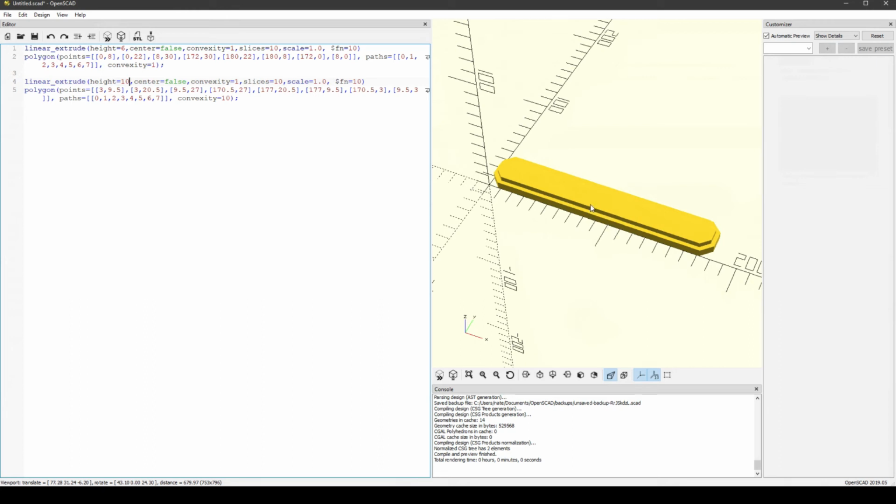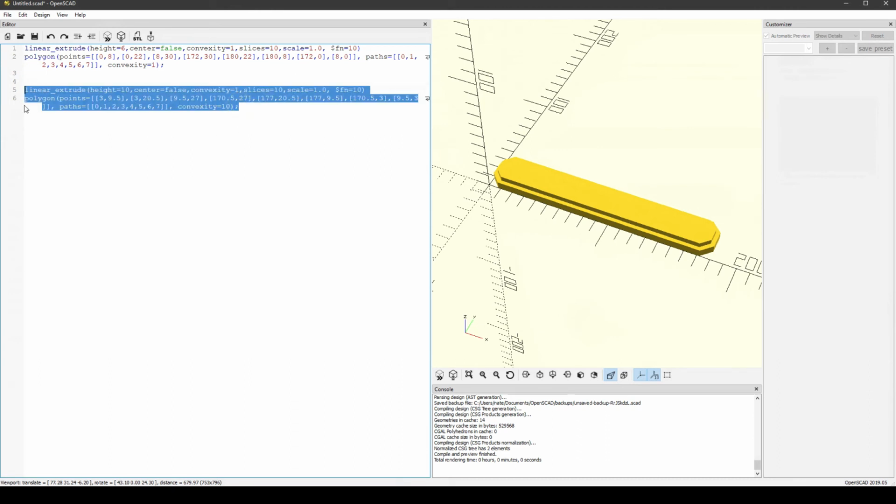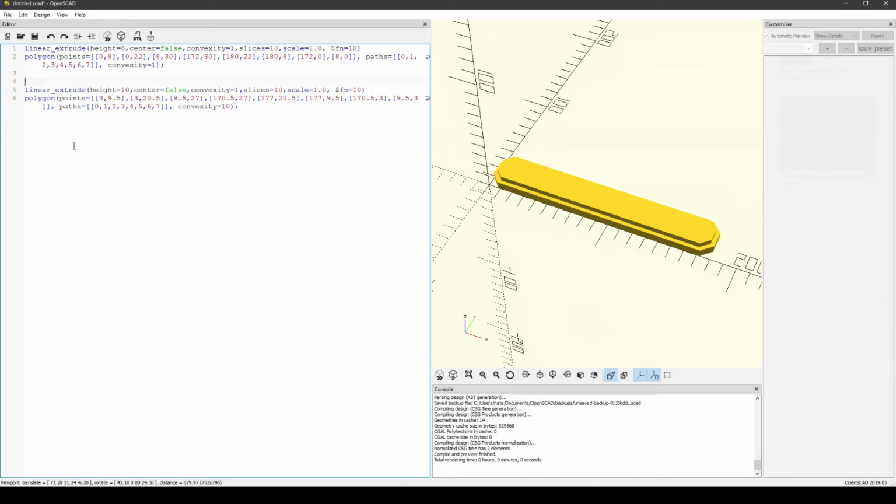to then when we subtract it from this one, we end up with about a 3 millimeter thick wall and a 3 millimeter thick bottom to this dish that we're going to be making. So the way we do that is called a translate. So anytime you want something to happen to something you've already created, you just put another line of code above it. And think of it as being an envelope inside an envelope.